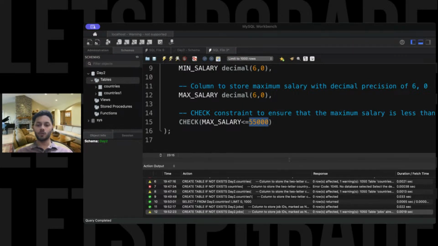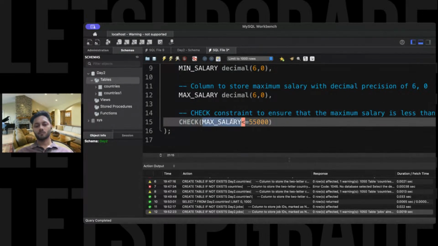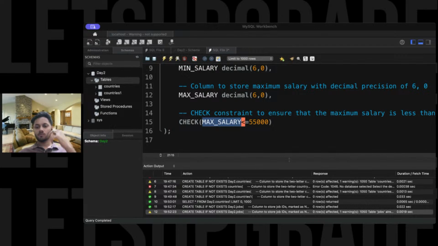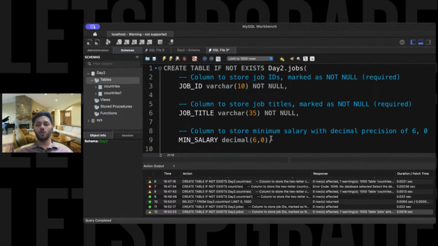What kind of confusion do you have till now? It is just a check that we are adding over here. Not null, I have just told you.